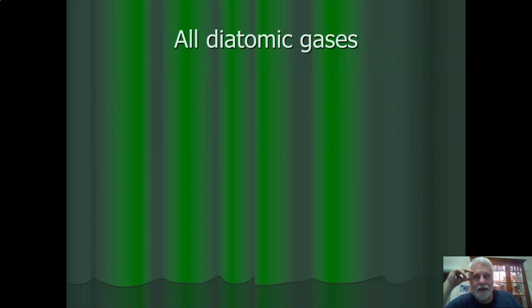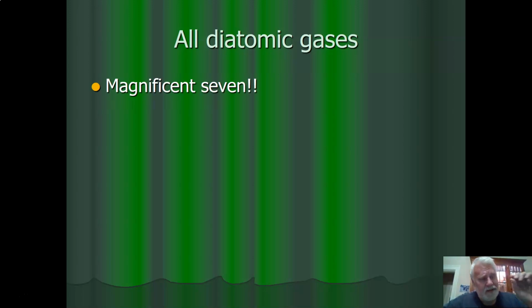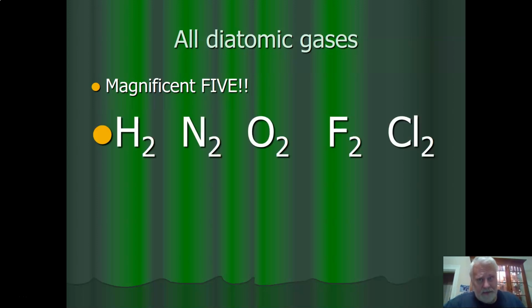The diatomic gases. Now, we had talked about the Magnificent Seven, where you start on element number 7 and you make a 7 out of 7 elements. We actually are only going to talk about the Magnificent 5 in terms of gases, that being hydrogen, nitrogen, oxygen, fluorine, and chlorine. Now, I can't ask you this question at home and have you answer it directly, but I want you to think about that. Why is it only 5 instead of 7? See if you can think of the correct answer for this.